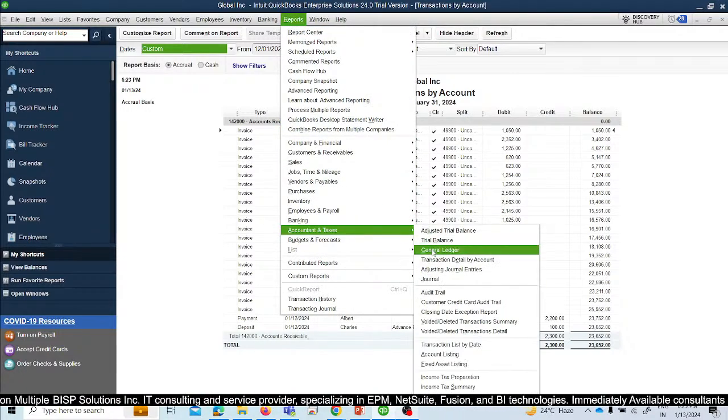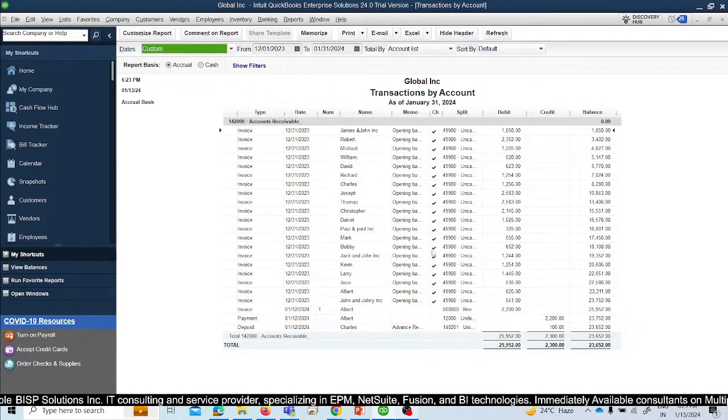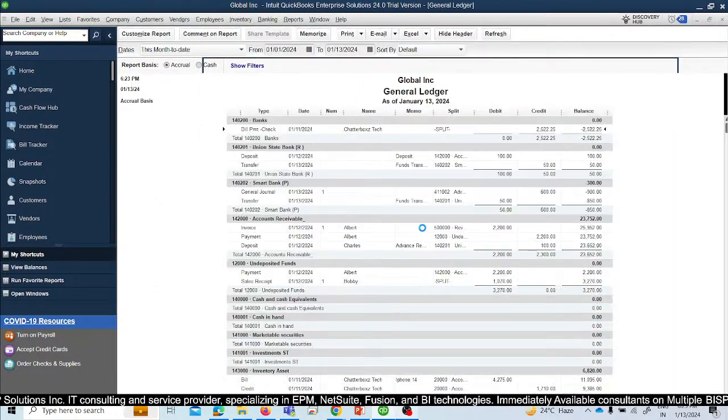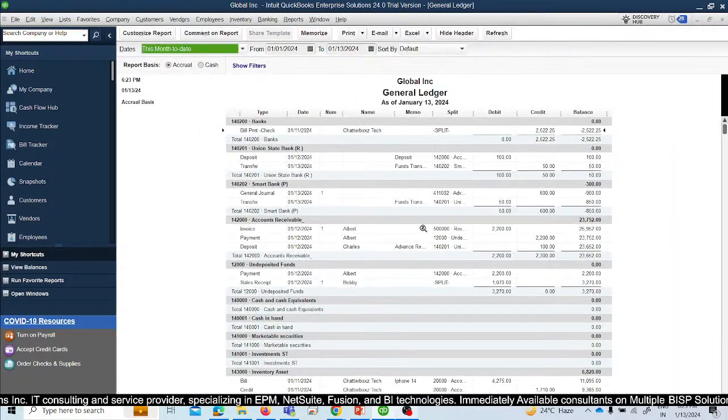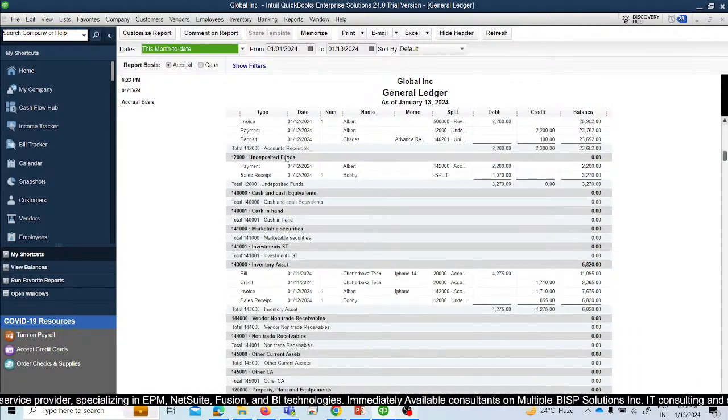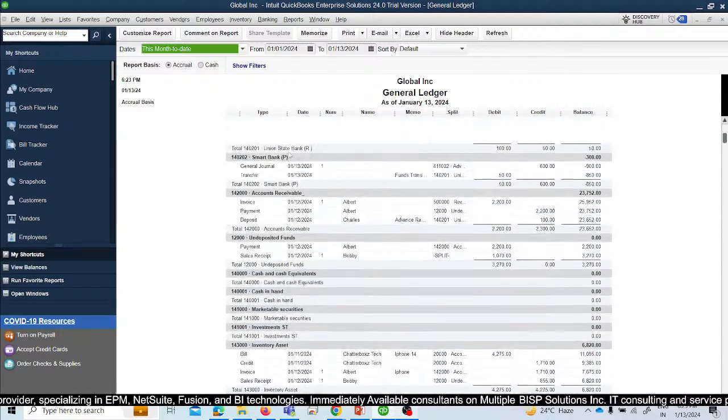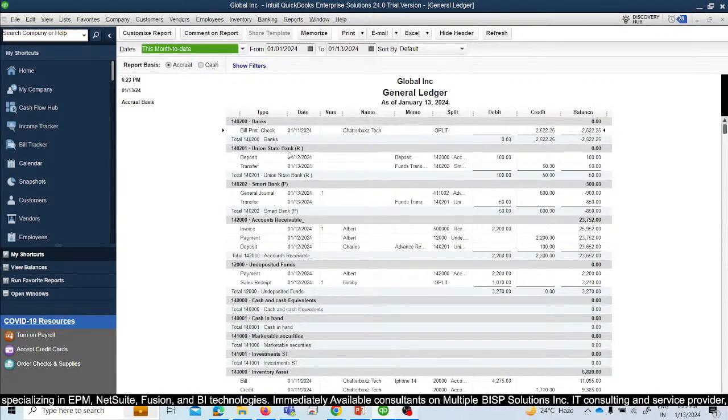And the other is general ledger. So this is the general ledger. Here you can see that all the ledgers are appearing, whether it is asset, liability, income, expense or any. Okay, so here you can see this is the bank and it is in credit.